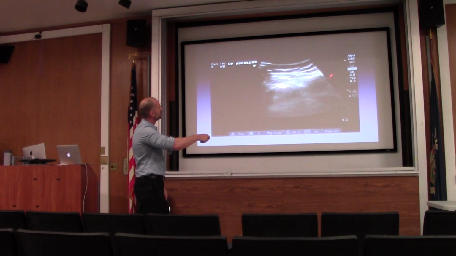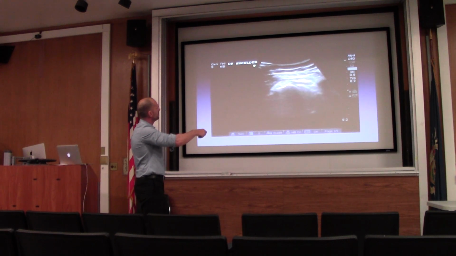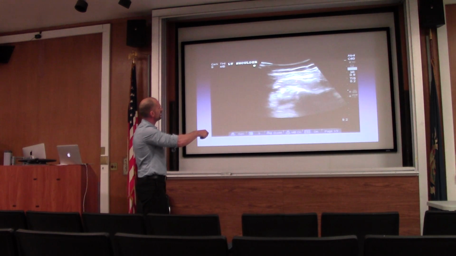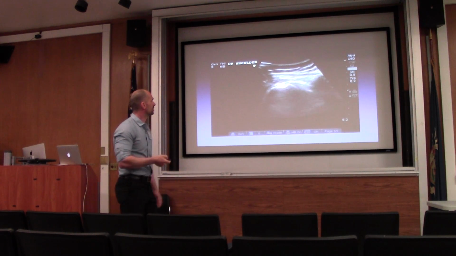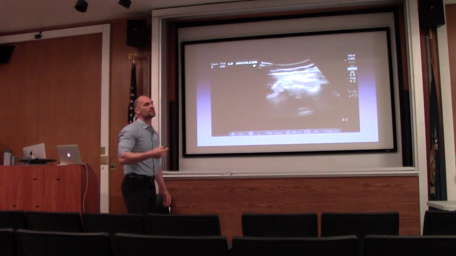When you reduce your joint afterwards, you can see here's your humeral head. Here is that infraspinatus tendon right here. And this is your glenohumeral joint. This is essentially what it should look like when you're done and post-reduction. And that brings you to the next caveat.